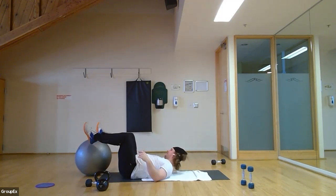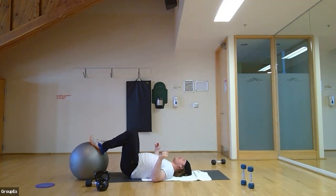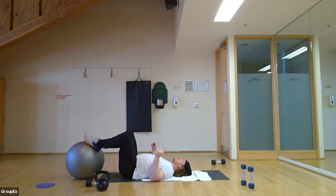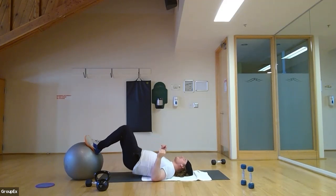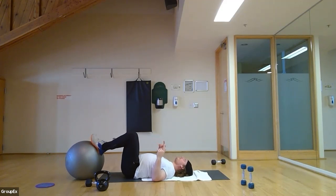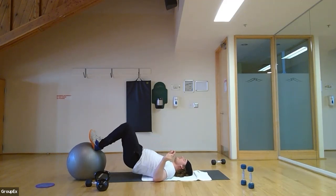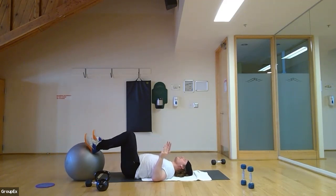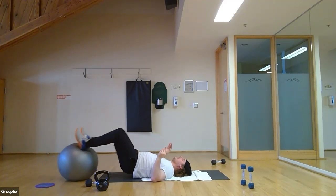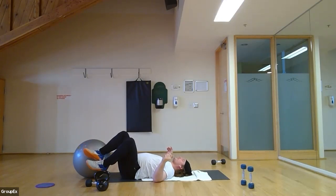Gonna bring the ball back over. All right. Again, there's always options with or without equipment. And then down. Hips up, roll out, roll in, down. One more. Lift, out, in, down. All right. From here, I'm going to go back to that ball transfer.